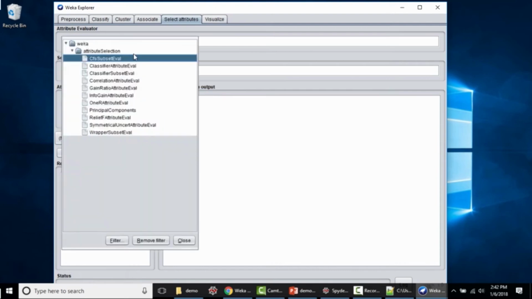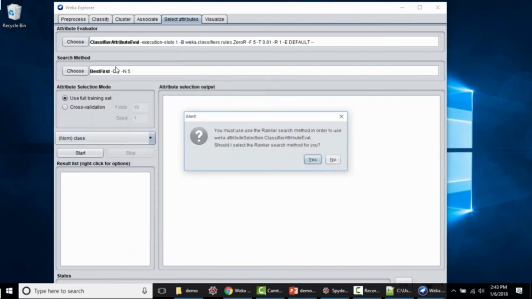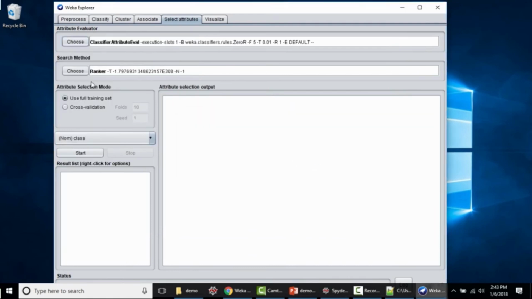I am going to choose one of the evaluators. I am going to choose the classifier attribute evaluator, and the search method is chosen as ranker. I am going to use the full training set.